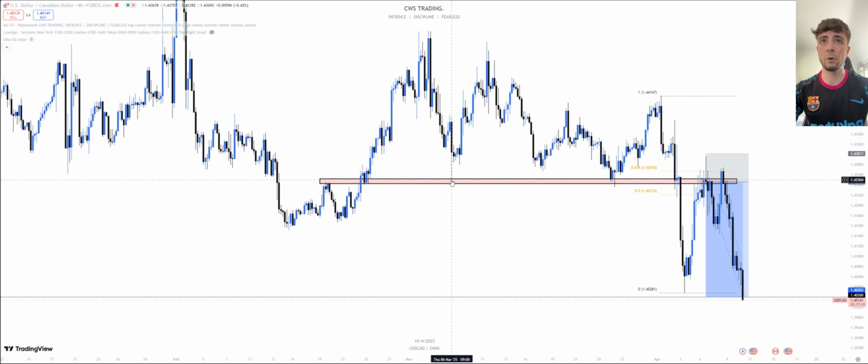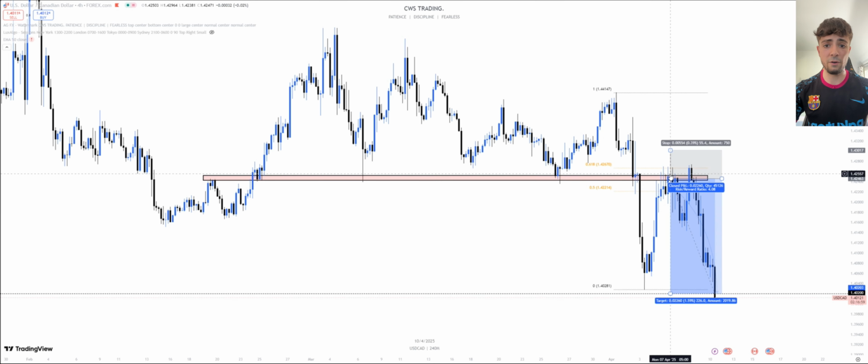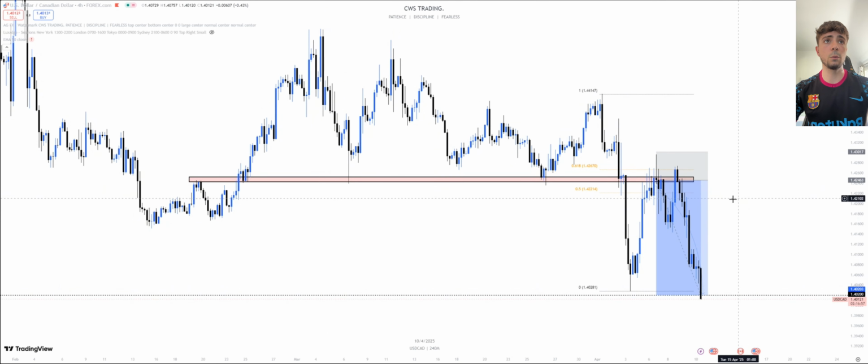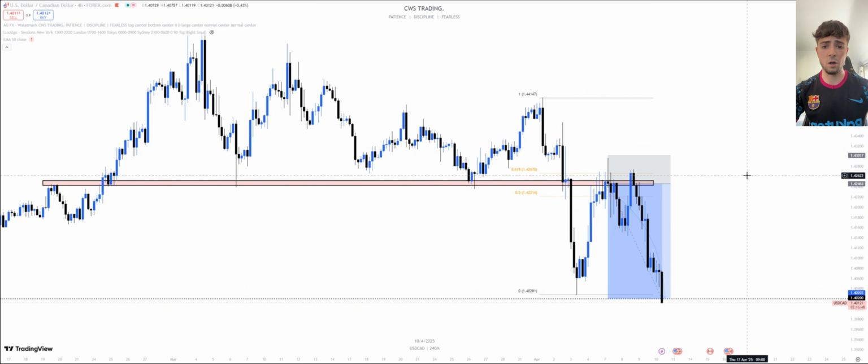So then we bounce up, come down, use it as support here. I think this was news, but regardless, it's bounced from that area. And then again, we use it as support here. So we break through this area and we anticipate price to use this area as resistance. And we actually had a really nice entry here. Obviously, we're not going over entries, but you can see we wicked really highly and closed as a bearish hammer candle here. Hence why I forward tested this one.